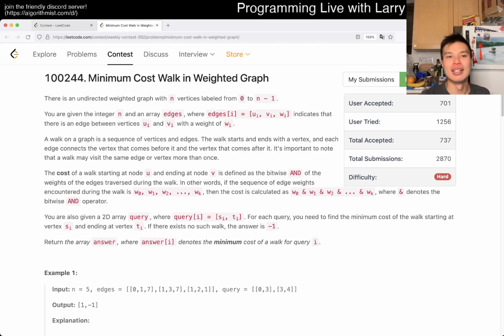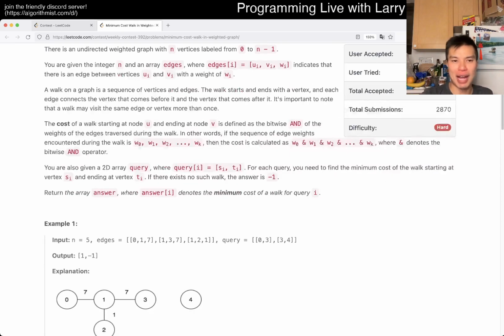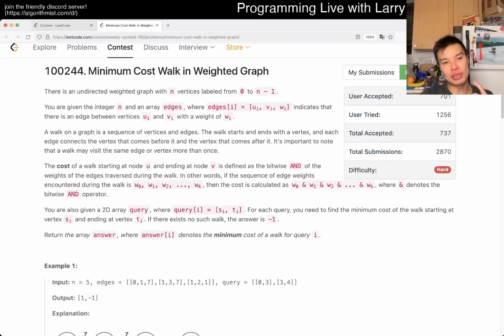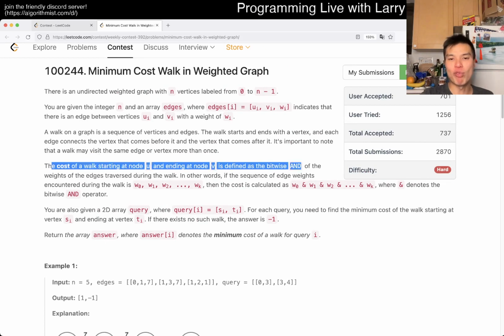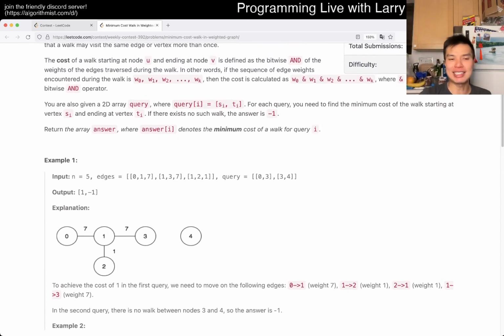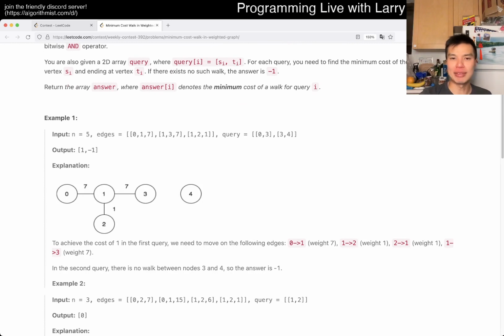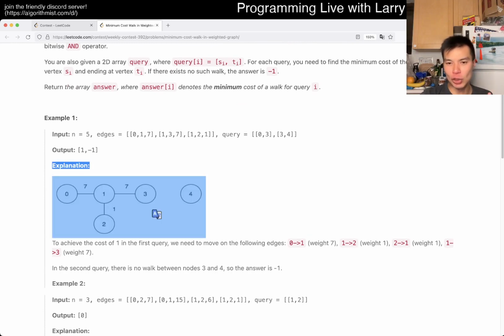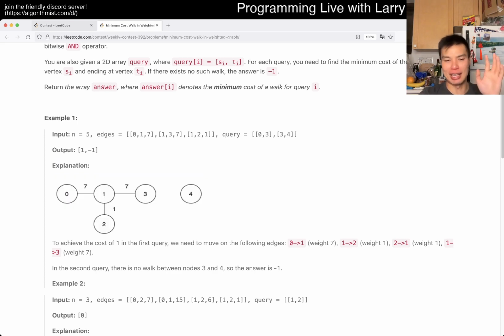I mean, obviously. But yeah, the first idea that I was looking through is, oh, it's the shortest path thing. But the trick with this one is looking at this cost, right? The cost of a walk is the bitwise AND of a lot of weights that you can go. So you can kind of go back and forth. And example one kind of illustrates this, right? Because even though you're going from 0 to 3, you also want to stop by 2, to get that one, because then the bitwise AND will lower the cost for you.